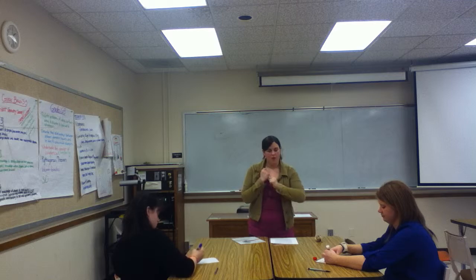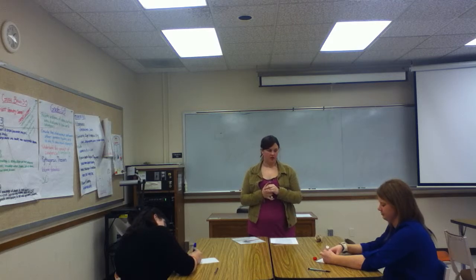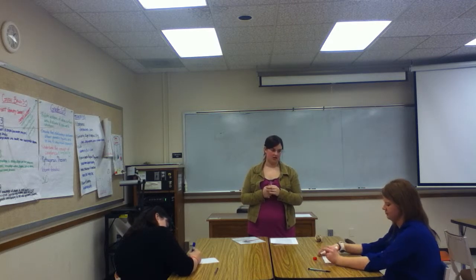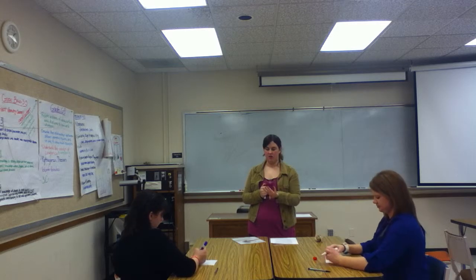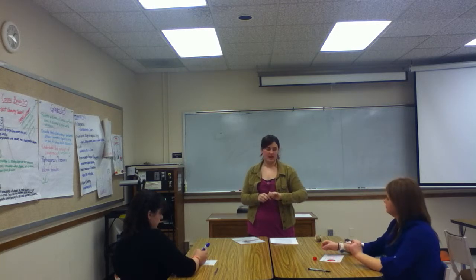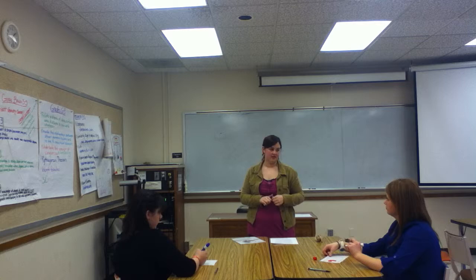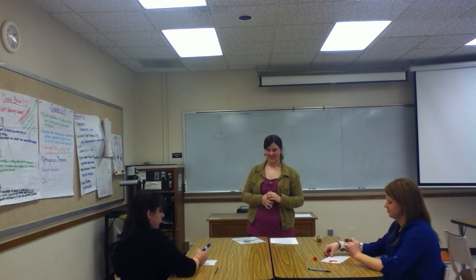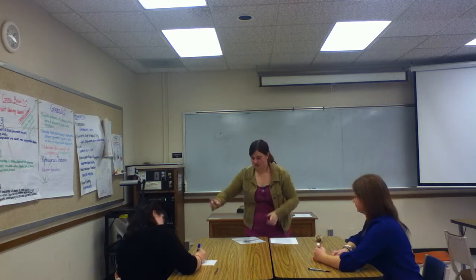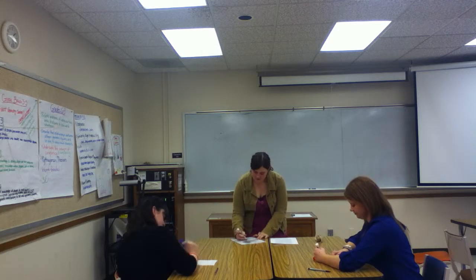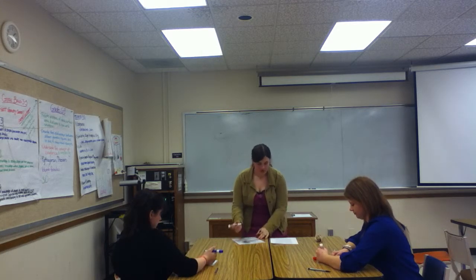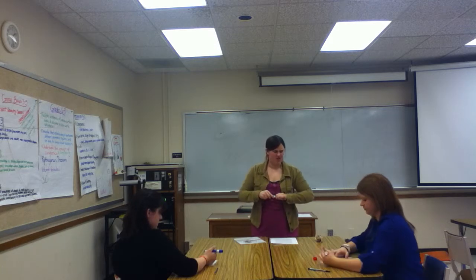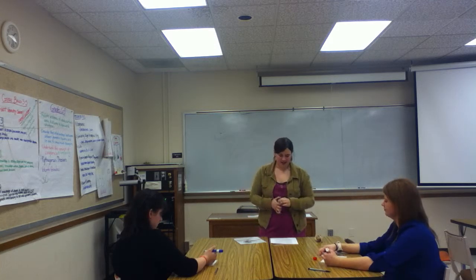Okay, so what fraction of your circle is shaded? We've got 4 pieces total, and you have 3 of them shaded in. So what fraction is that? 3 over 4. Right, 3 over 4, or 3/4 is our fraction. So go ahead and write that where it says fraction. Good job, you guys are ahead of me. Okay, so we write it as 3/4.